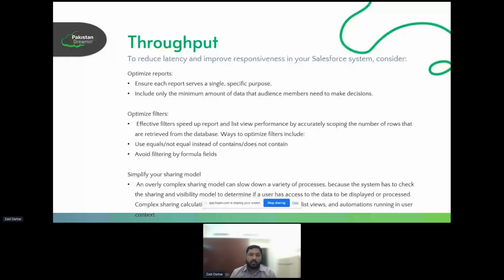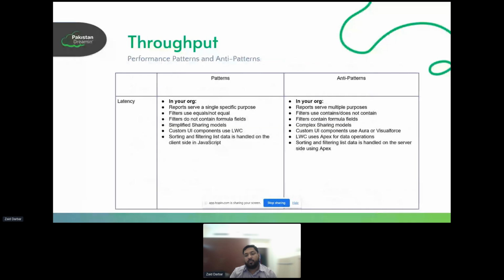The anti patterns are using platform cache that does not adhere to best practices, and DML statements that are not bulkified. There are queries in loops, and SOQL queries are taking a long time. There's no SOQL use, and synchronous processing is happening that is keeping other processes waiting. Visualforce view state, I've seen people putting a lot of things in view state, so all those things will become an anti-pattern eventually.